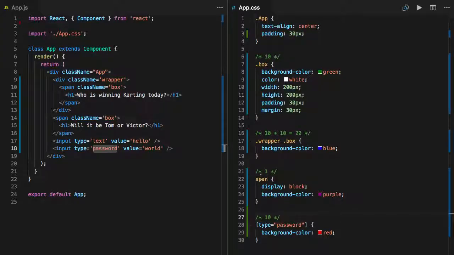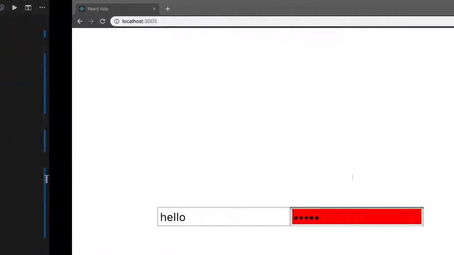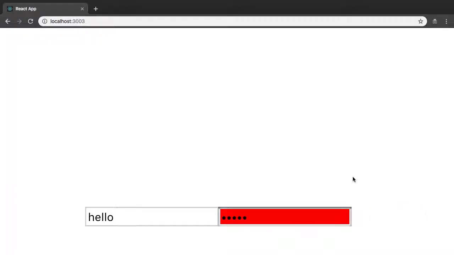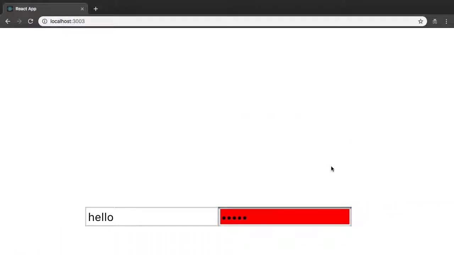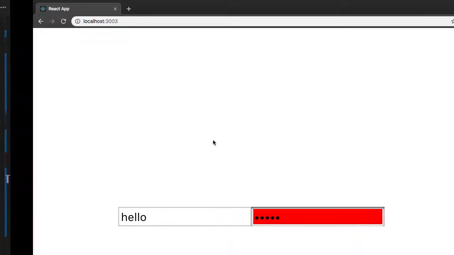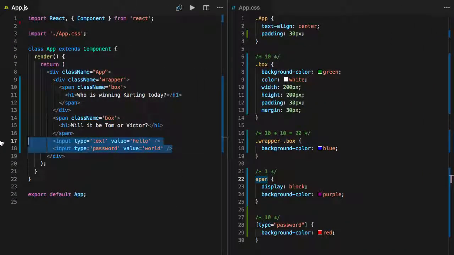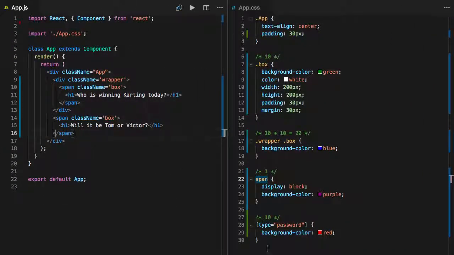So it's definitely more than tag selectors because it's a bit more specific, right? Here you don't want to select all the inputs, just the type password. Very specific. Yeah. So, because we agree that this is the most beautiful piece of CSS ever created, let's remove it. And then let's add some attributes to our markup.